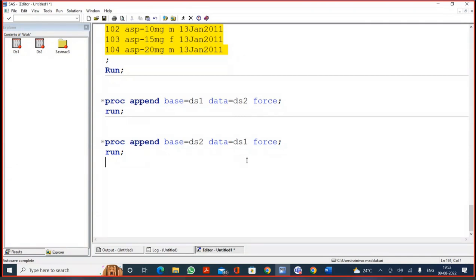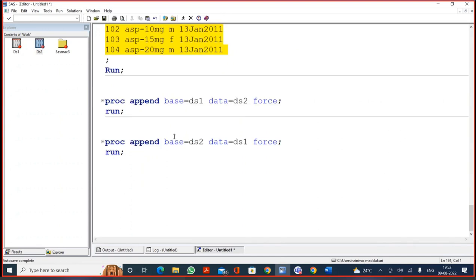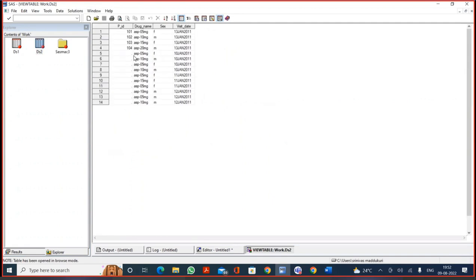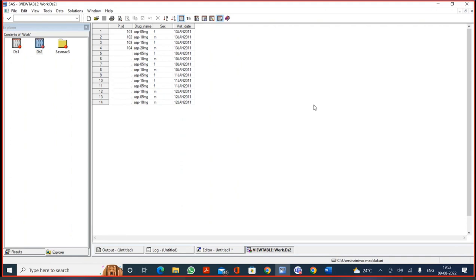So in the next 10 observations, you will have a patient ID missing value. Now I'm executing the proc append forcibly. Now if I execute the program, yes, we are going to have 14 observations, but can you see the observations which are coming from the DS1 will have missing value for patient ID because already here we have patient ID numerical. What comes from DS1 would be character, but it is not possible to have character data in a numerical variable, so you will have a missing value. Understand this one?